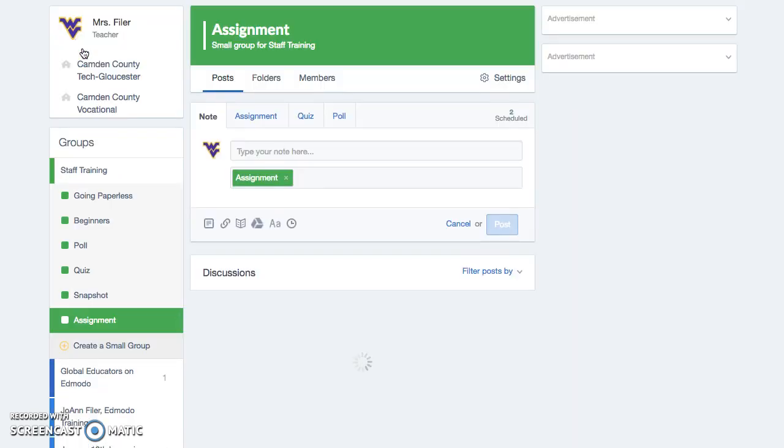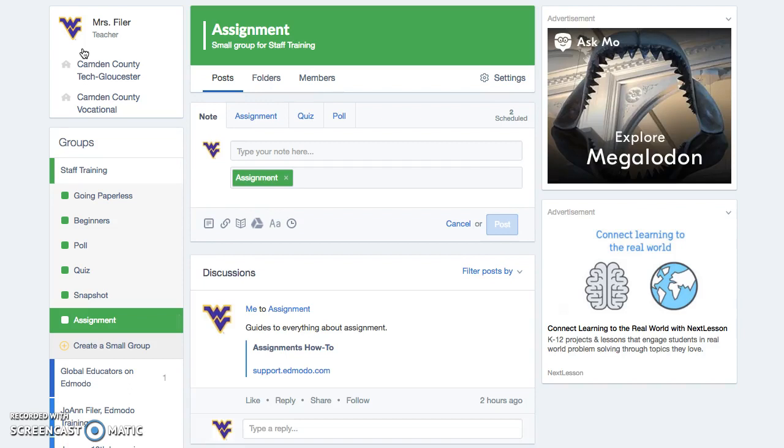And the last group that I wanted to show you is for assignments, and I'm trying to follow the same pattern here. So I've gone to the Edmodo support group, put that here, and then I'm going to add an assignment for them to create. So backing up again, just to summarize, I plan on chunking the features.